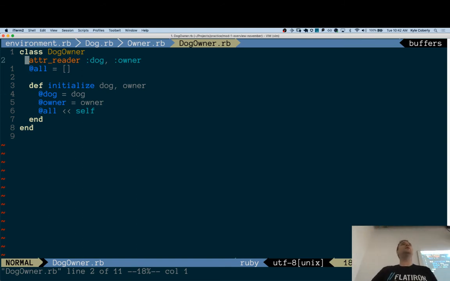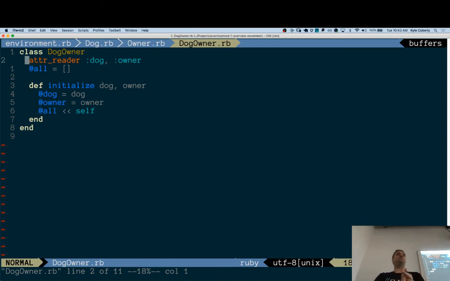Carl: That's just a keyword that needs to be there? It's Ruby magic. Okay. But what's the point of having two separate classes, dog and owner, as opposed to just having one with dog owner? Great question. I still want to be able to talk about a particular dog or a particular owner separate from the relationship that they have.